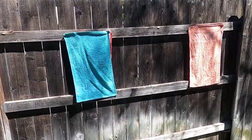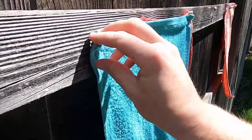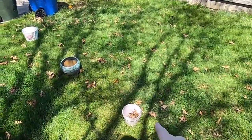So I got two towel targets. It's two towels and then two shop rags in the back, and I just nailed it to the board, and there's still this space in between it, so it will absorb much better. Not trying to make a bunch of noise, I'm not trying to be a jerk. Be considerate. The way we're doing this is I have three pots.